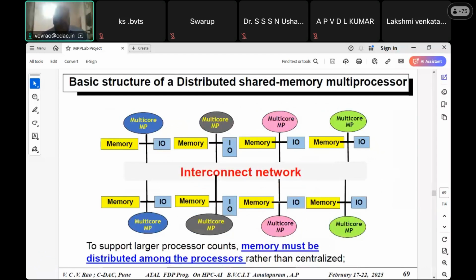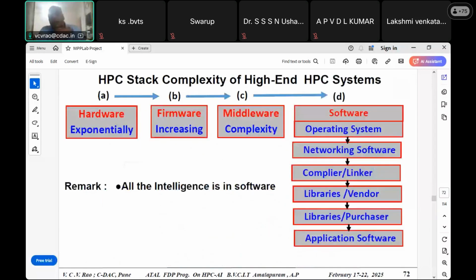So what is more important in AI training is how the hardware is really driving, how the firmware is increasing, how much complexity in 1,000 nodes, what kind of operating system runs on every node, how the networking really works, that is store and forward routing, cut through routing, how the compiler, my colleague discussed about the compiler, GCC compiler, ICC compiler, NVIDIA compilers, AMD compilers, IBM compilers, linkers, OpenMP pragmatic compilers, libraries, which library I can run which gives 10 times, 20 times performance.